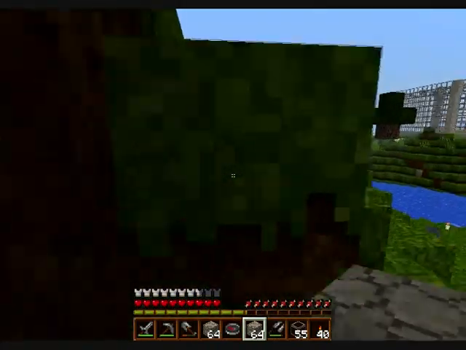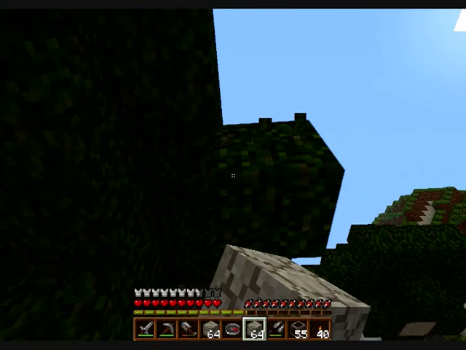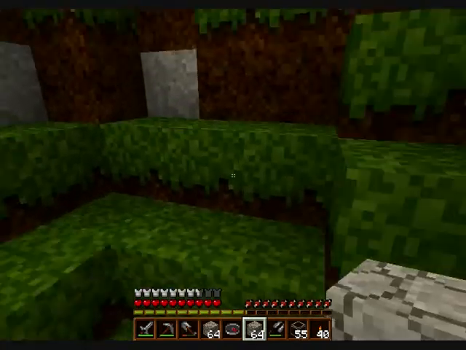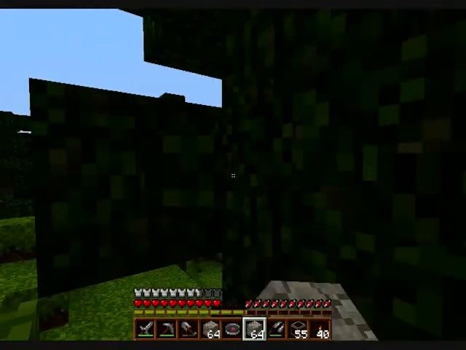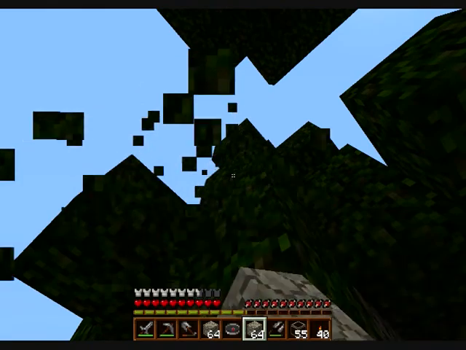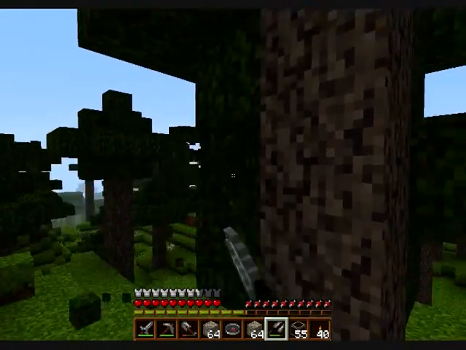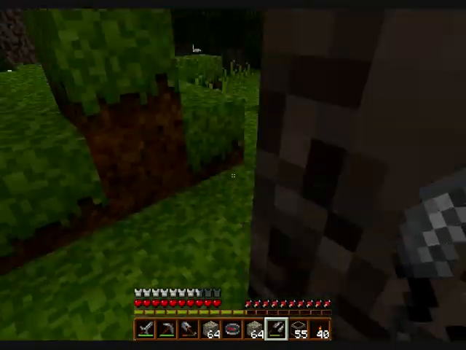Let's try something different then. Let me go where I can actually reach this stuff. The trees are so high over here. Okay. It's kind of disorienting when you're looking straight up like that. Any saplings yet? No. I'm starting to wonder. Yeah, there's a sapling. Let's try it with the shears again. Not real sure about that, y'all.